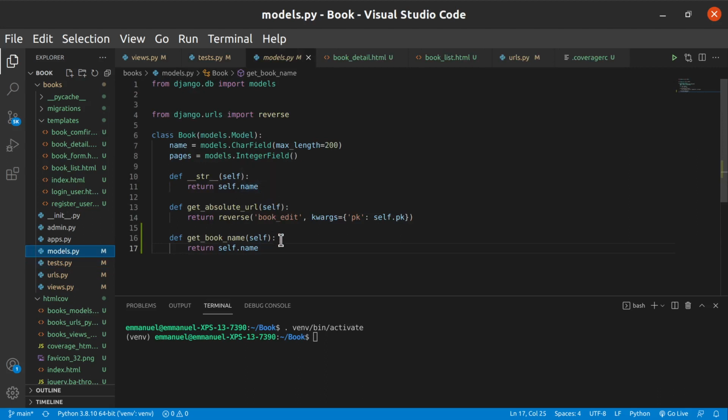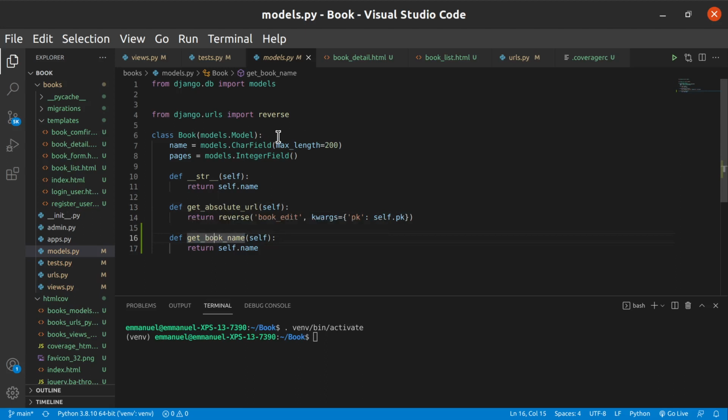We have around three methods here, because there is nothing to test otherwise. But these ones that we have defined ourselves, the str, the get absolute URL, and the book name, we could test them and see what they actually provide.